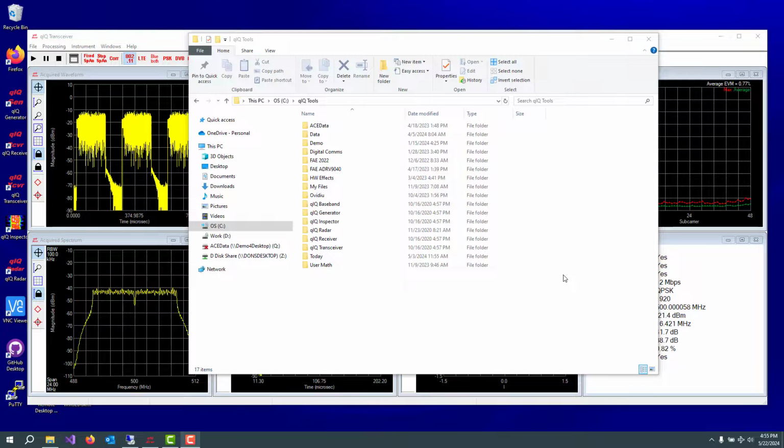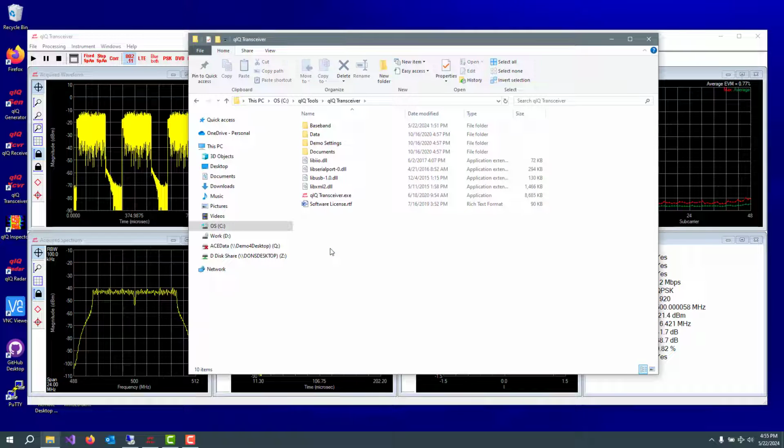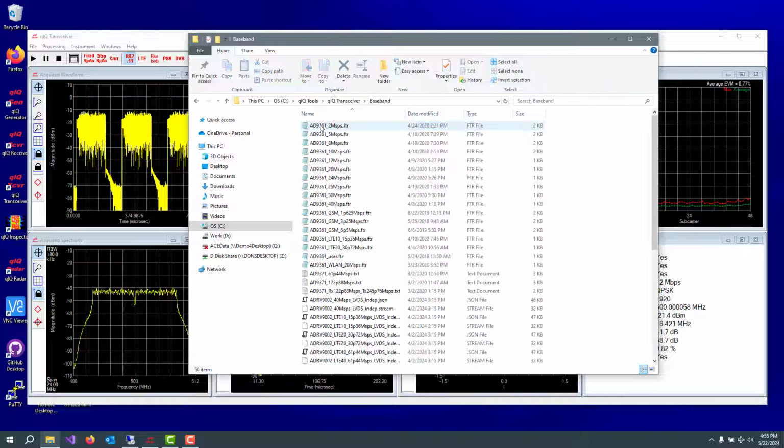Now we need to take those two files that we've created with the information about the profile and make them accessible to the qIQ Transceiver software. On your install, you should have been put into a qIQ Tools folder, and inside there you'll see a qIQ Transceiver folder. Go into the qIQ Transceiver folder and then go into baseband.